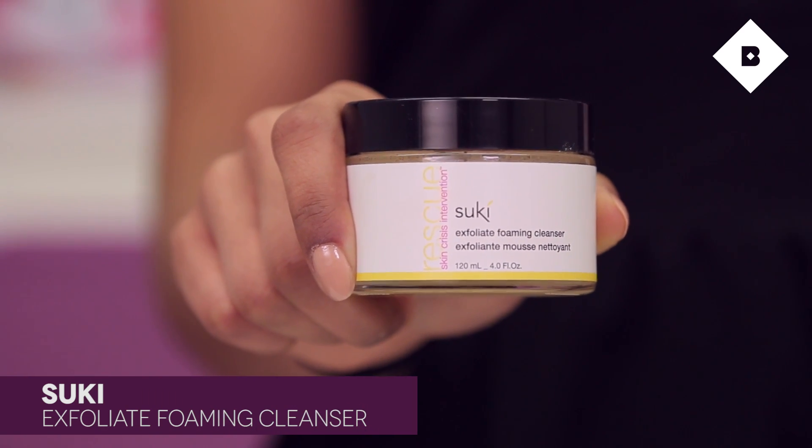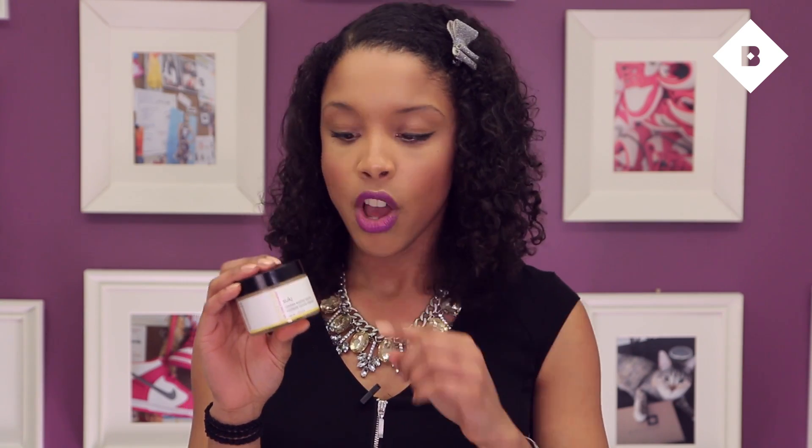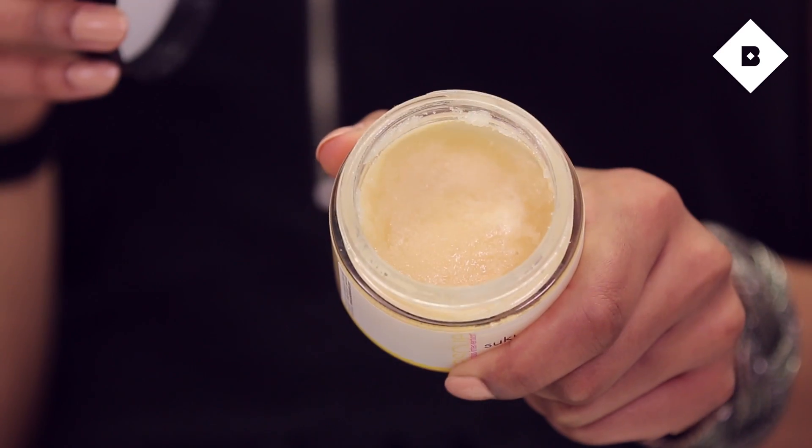Next is the cleanser I'm currently using: Suki Exfoliate Foaming Cleanser. A little backstory — I'm now obsessed with skincare, it's my favorite part of my beauty routine. Before I worked at Birchbox — about a year ago — I wasn't great with skincare and I can't even say I washed my makeup off every night, which I know is cardinal rule number one. My skin right now is in way better condition than before. Exfoliators are risky for my sensitive skin, but what I love about Suki is that right when you feel like you've hit your limit with exfoliation, it switches to a foaming cleanser consistency. And you can use it every day, which you can't say about most exfoliators — usually it's once or twice a week.